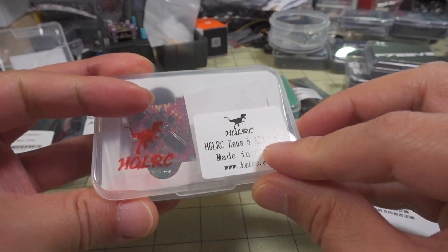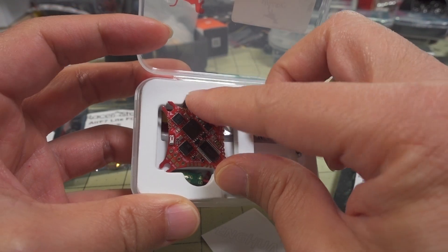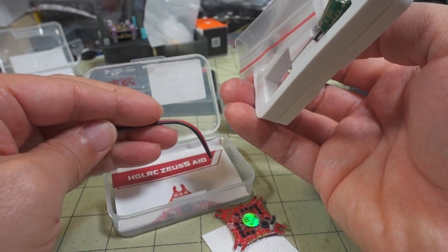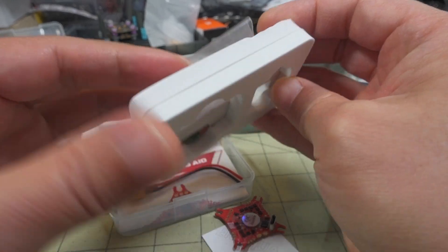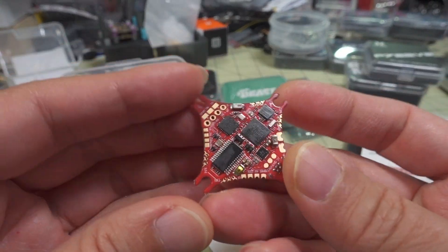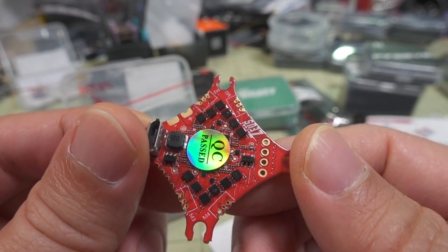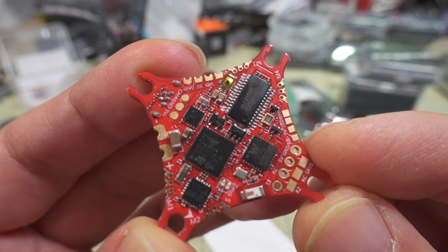Let's start off with this one here — this is a new all-in-one board from HGLRC, the Zeus 5 all-in-one. It's a 1-2S board. This one will have a wiring diagram at the bottom, yeah, it's down there. It comes with your typical stuff — most of these should come with an XT30 or XT60 with some wiring, a capacitor, and also some mounting hardware. This mounting hardware is included in the bag along with what looks like plugs. I think it's 5-amp ESCs, so it's going to be for your lighter whoop builds or cinema whoop builds or maybe light toothpick builds.